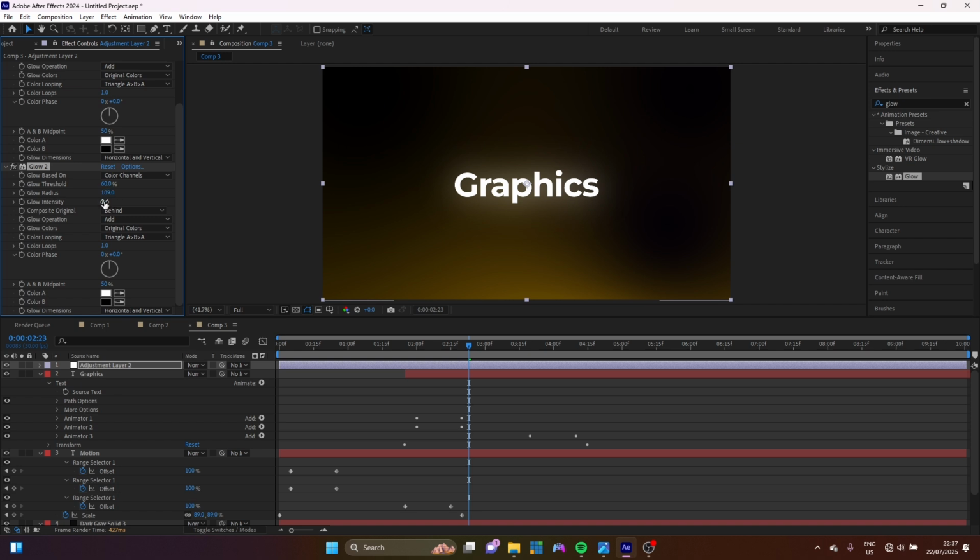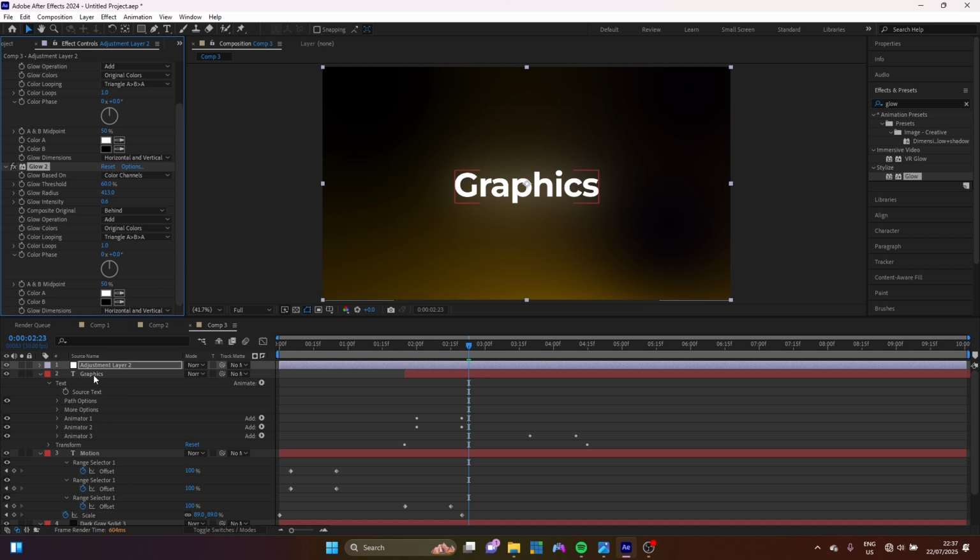Next thing I'm going to do also is I'm going to duplicate my glow, and I'm now going to increase my intensity. It's somewhere around 6, and I can just reduce my radius. Sorry, and just bump up the radius again, so I can still increase the radius even more. So like this.